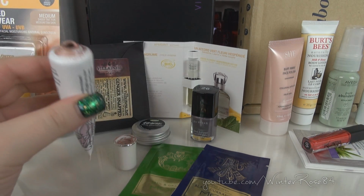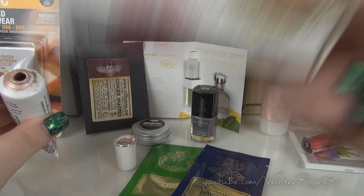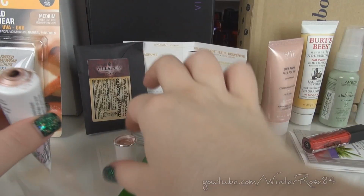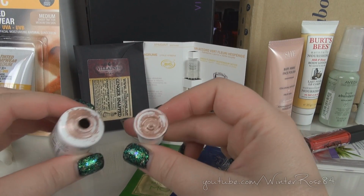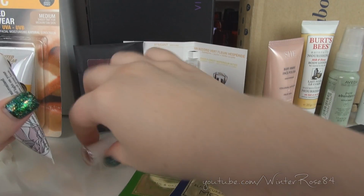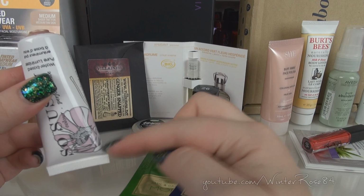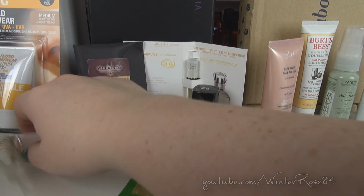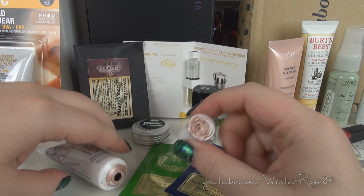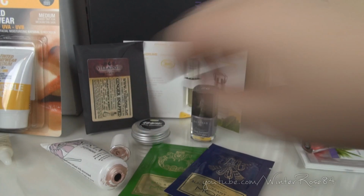Because in this particular product, it should have been protected in this box, in that box, padded. But because of flimsy packaging, it's not. Now I've probably only got about that much, if not less, left in this. The rest of it is inside the box. So I'm just lucky, I guess, that it was inside a box. Otherwise all my other little nice samples would be covered in illuminator.